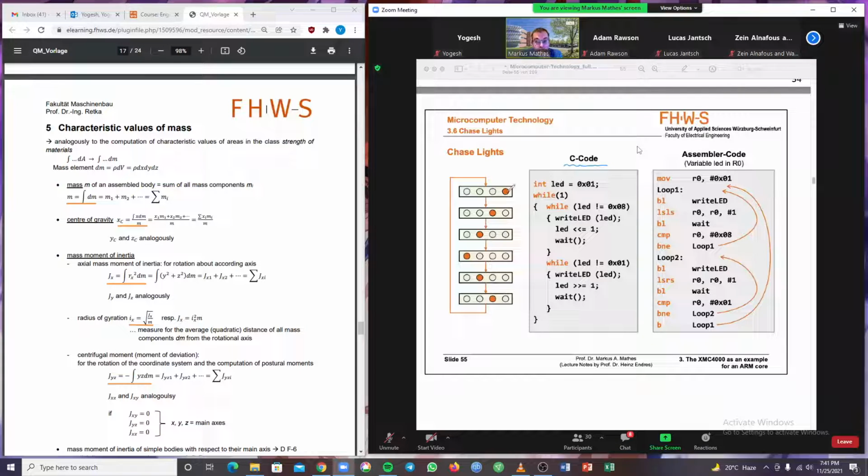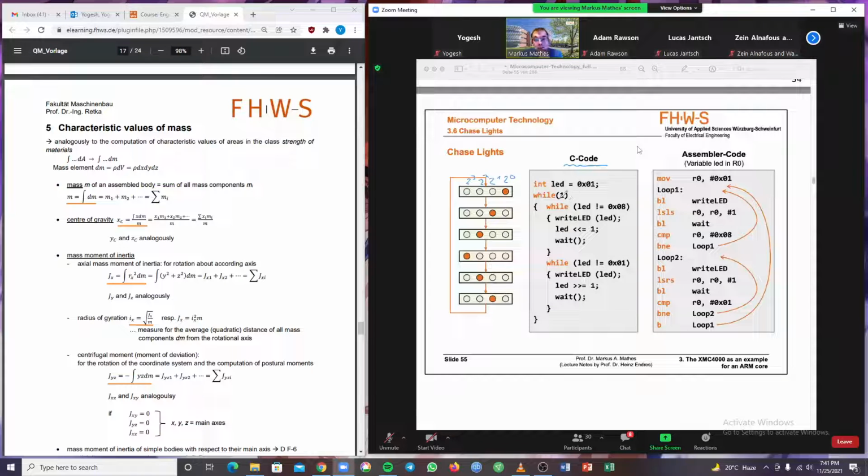And this LED has the value or the address 2 power 0, sorry, then 2 power 1, then 2 power 2, and 2 power 3. So the LEDs are addressed with 1, 2, 4, and 8, the powers of 2. And because we want to start at the right side, we use for our LED the value 1.